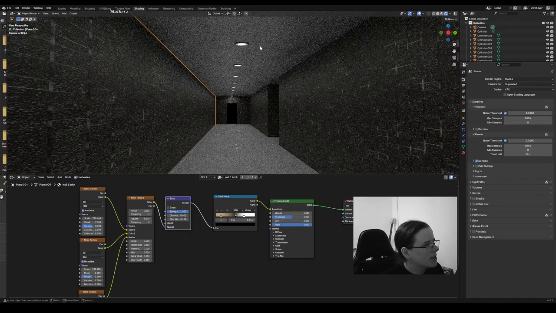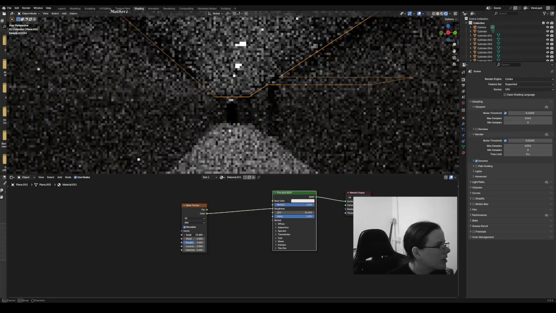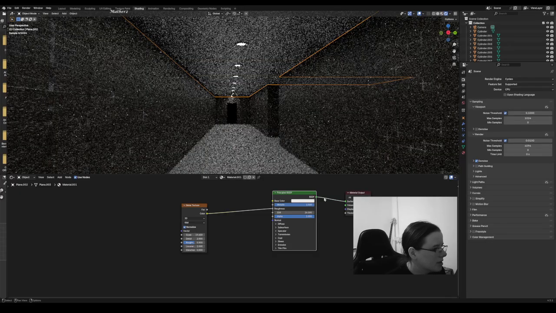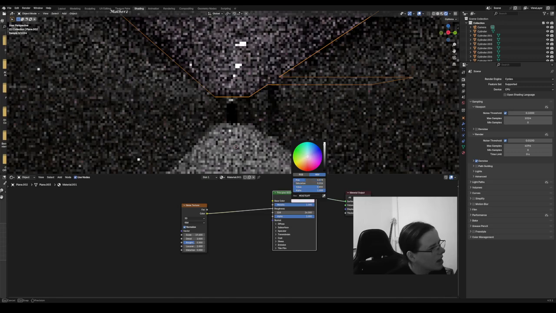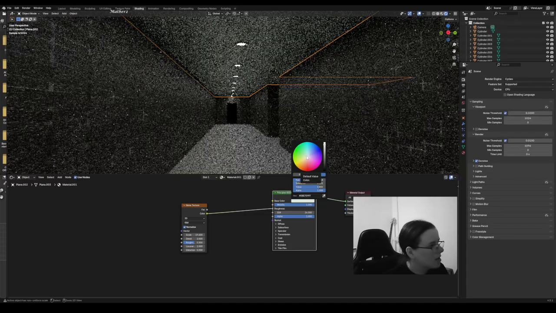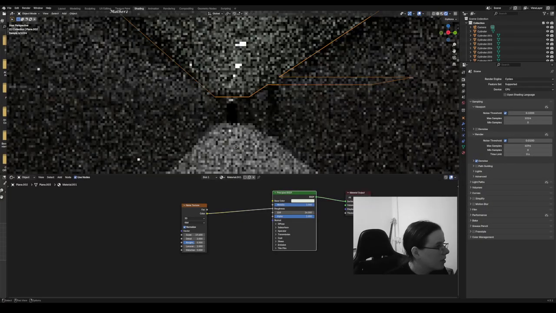You got kind of those grease marks on the ceiling. Maybe we could put those up a little bit. Let's go ahead and change that. The base colour, maybe we can make it a nice... I don't know about cream. Okay, I'm just trying different things out right now. Let's go back to that.